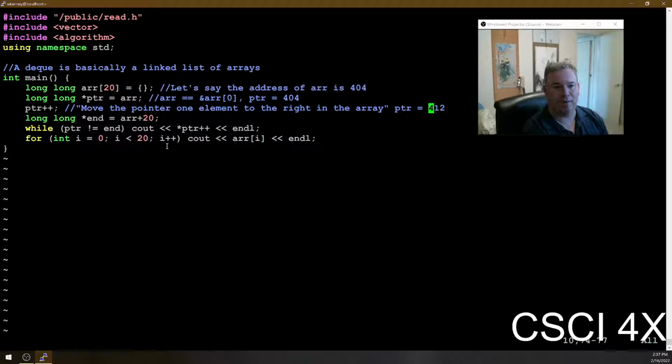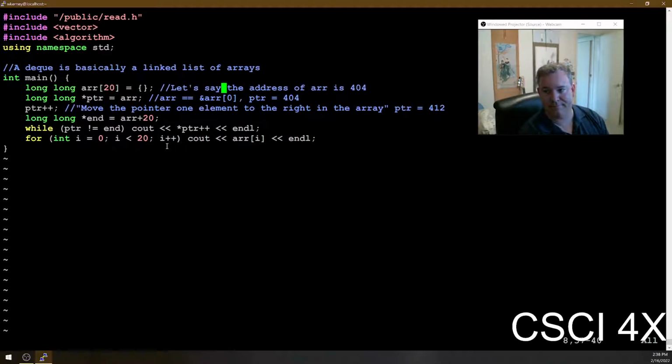Okay. And yeah, so at Berkeley, I see a lot of code written this way. You'll copy the values from one array to another array using pointers and things like that. For me, just a regular for loop makes more sense. But you will see this in the wild. Okay.